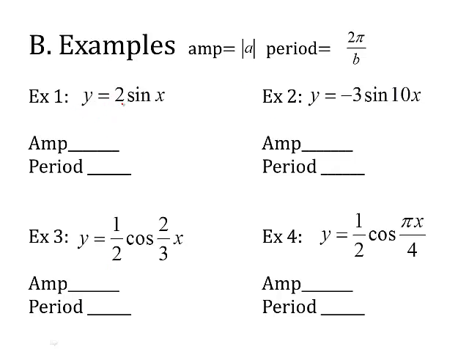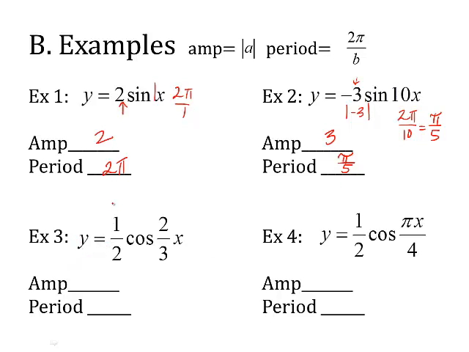So example 1, find the amplitude. Well, here's a. The absolute value of 2 is 2, so my amplitude is 2. The period, you do 2 pi divided by b. Well, in this case, there's a 1 here for b, so it's just 2 pi divided by 1, so my period is 2 pi. Example 2, amplitude. Well, here's a. I want the absolute value of negative 3, which would be a positive 3. The period would be 2 pi divided by b, which is 10. Always reduce, so it's pi over 5. And I'll show you how to graph this in a moment.